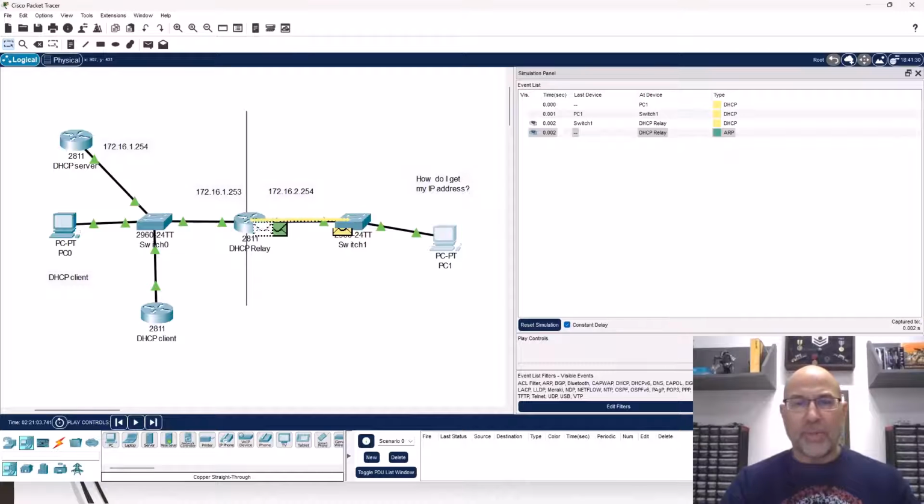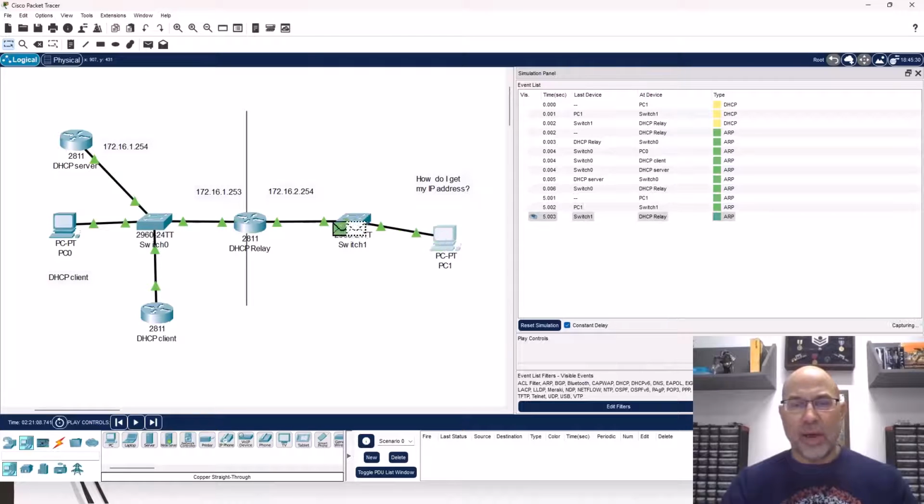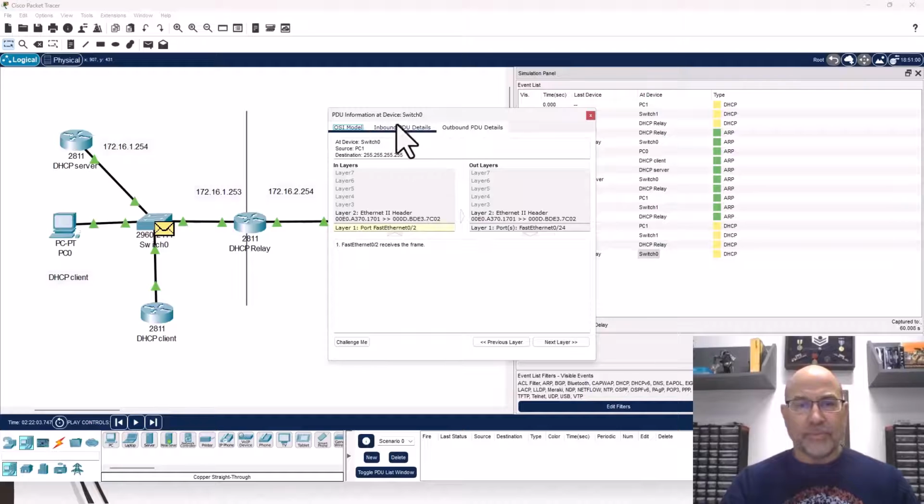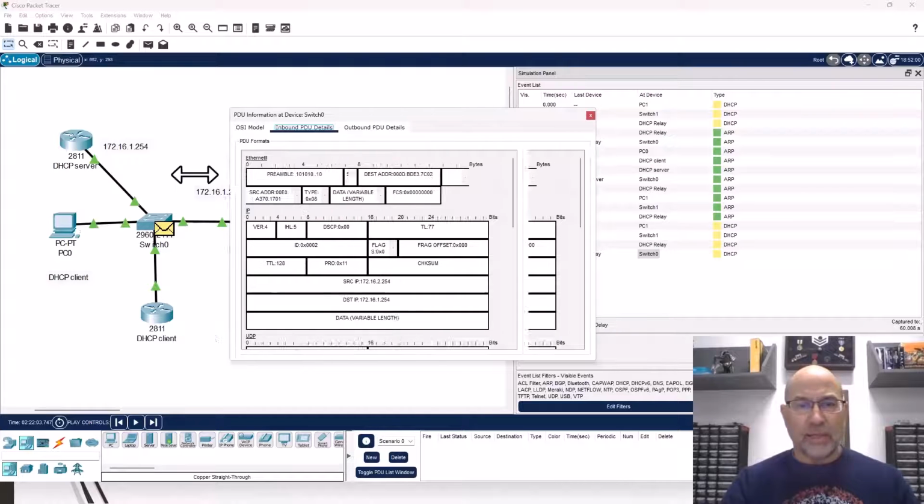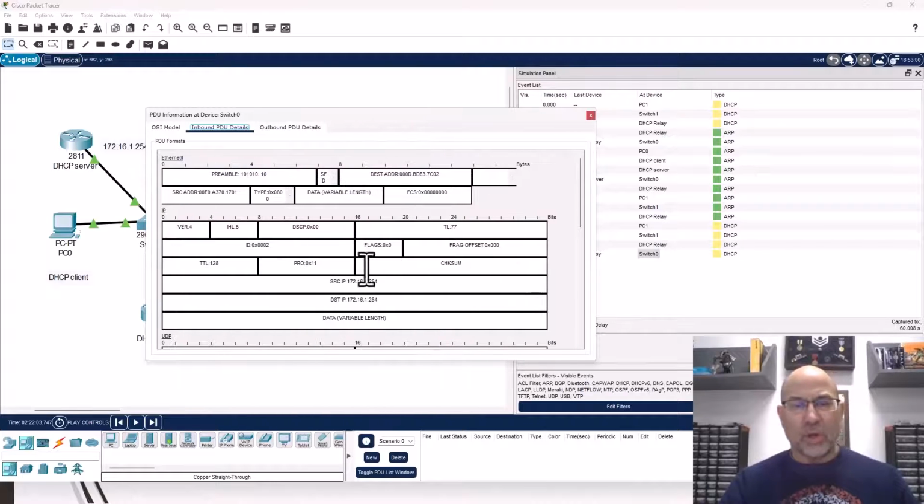But what's going to happen now is that the DHCP relay agent will see the request after all this ARP is done and forward it out to the server. There it goes. So now we can see on this side, on the 1net side, it's no longer broadcast.